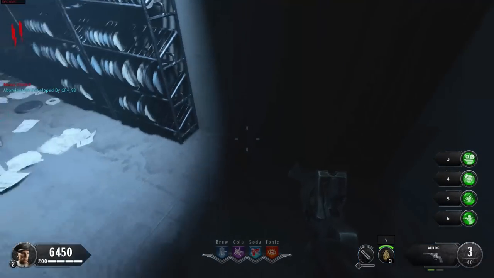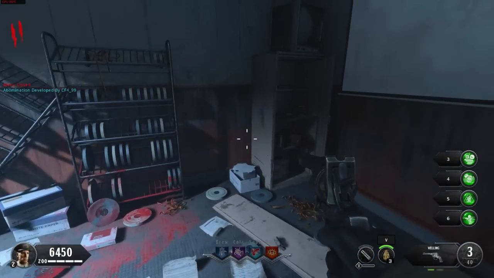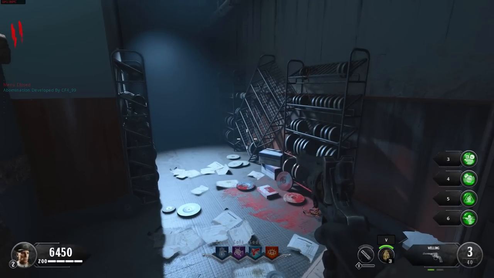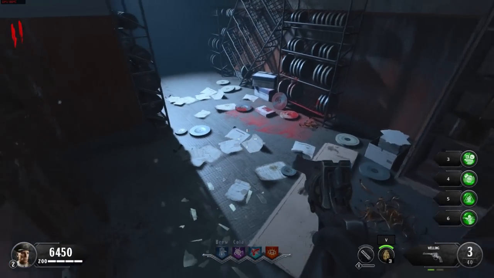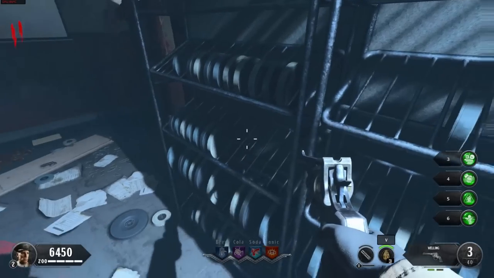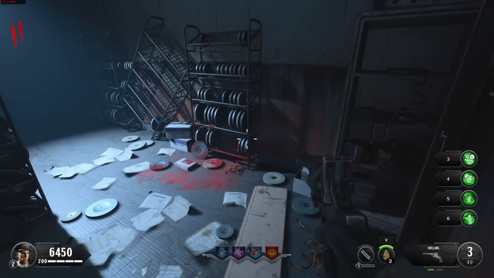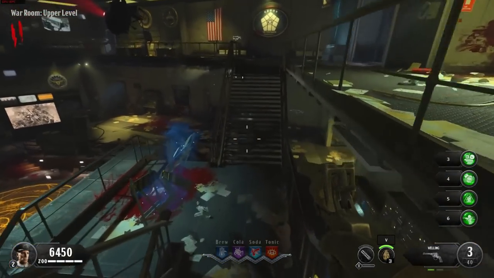It looks like there's a little area here for zombies to spawn around the corner. And as far as modeling goes, this looks pretty much identical. Obviously, there's a few changes. There's more stuff on the floor and all that fun. But I believe this was the tape room in Black Ops 1, and it definitely seems to be the tape room here as well in Black Ops 4. Now, that is it for this upper deck area.